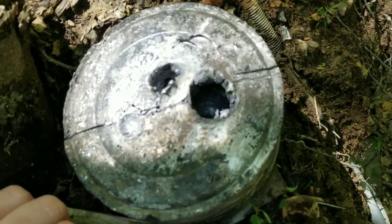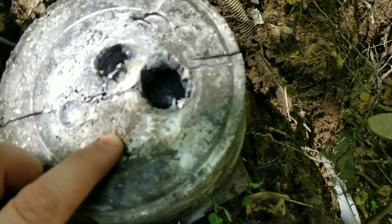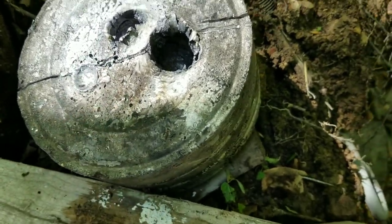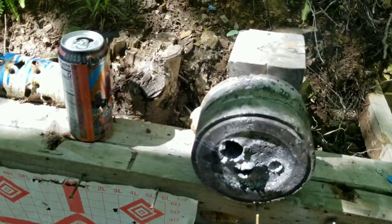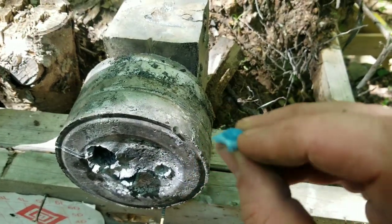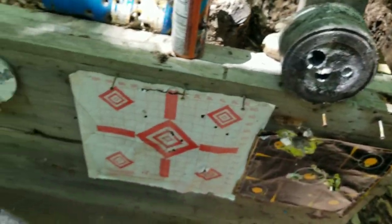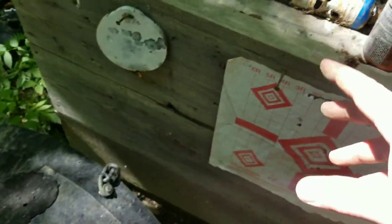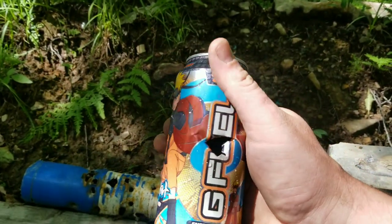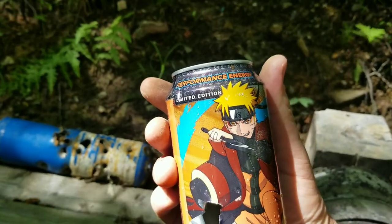Grand finale — I gotta run my aluminum block down here and we'll see what happens. Two things: I found a plastic bullet — it came back pretty much right by my table. Second thing, I had my energy drink sitting beside me over here, forgot about it after the last shot, went to take a drink and got covered — something went blazing right through that poor guy. Limited edition.